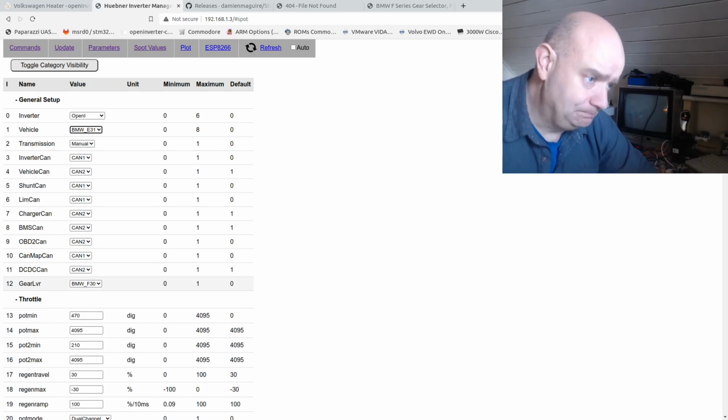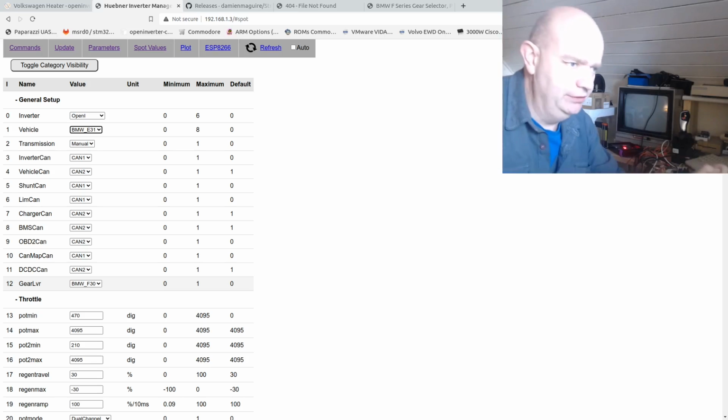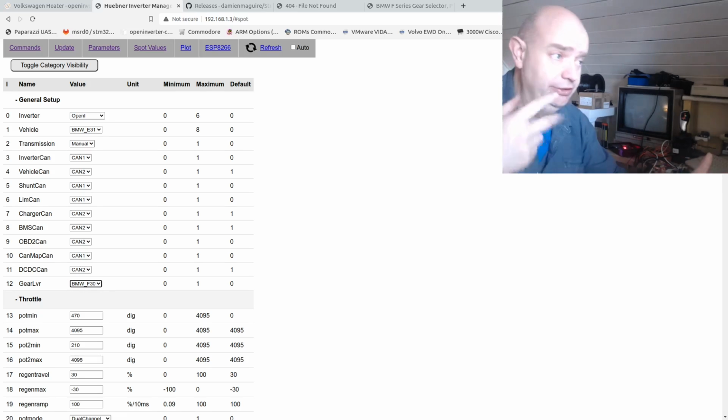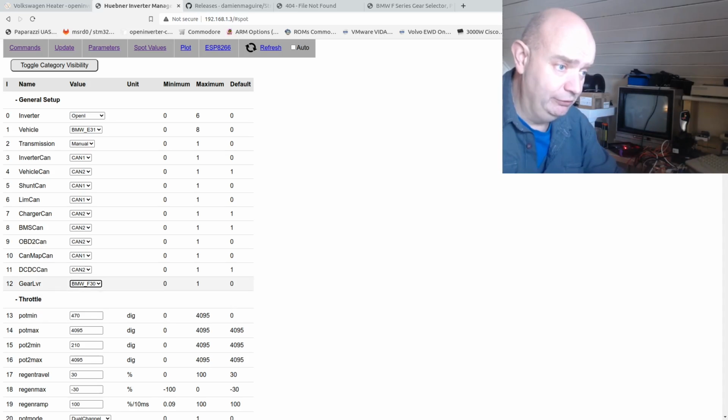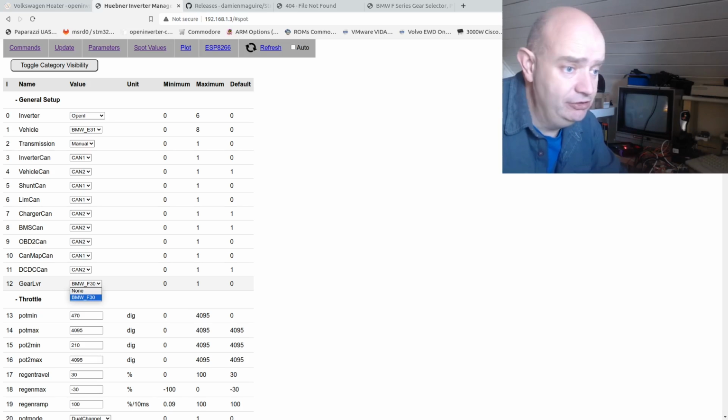DCDC Converter CAN, you know, obvious enough, it's whichever CAN bus that the DCDC Converter is connected to. And gear lever lets you decide what kind of gear lever that you want to use. Now the default is none, and what that means is if you have none selected here, it just means that you're using the default 12 volt signals. But then the only other option as of this release that we have is the BMW F30 shifter here.